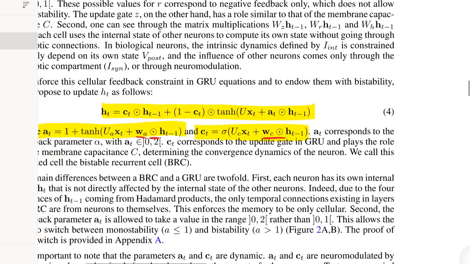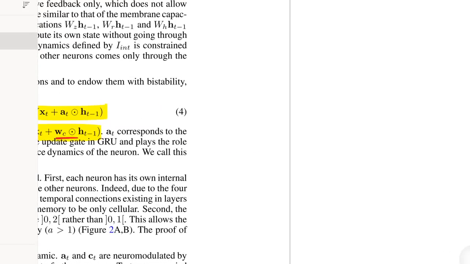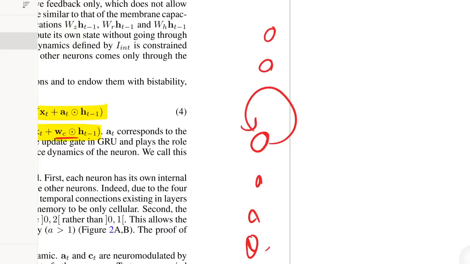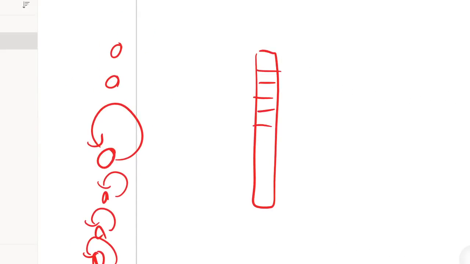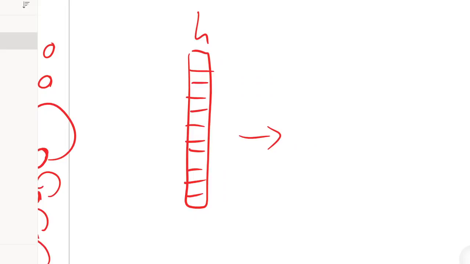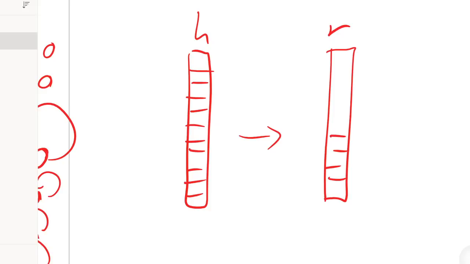And that has a reason. Namely, what they want to model is individual neurons. So on a biological level, a neuron can only feed back onto itself. If there is a layer of neurons right here, they can only each feed back onto themselves. Whereas in a recurrent neural network, my hidden state is a vector. And if I transform this into the next hidden state, or any quantity, let's say I transform this H into this R right here, and this R is a vector too, then any interaction is possible.